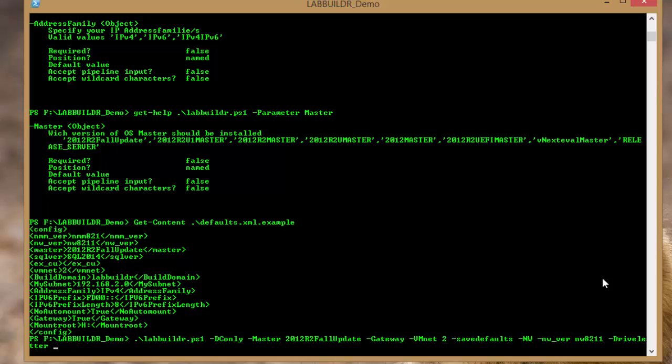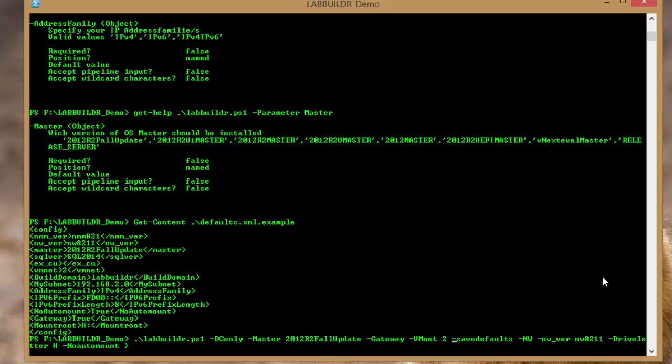The drive letter, per default, I'm running Labbuildr from a mounted VHD that sits on C:\sources. Here I'm running from a USB drive that's connected as H, so my sources sit on H. So I specify drive letter H, and I don't want the VHDX mounted automatically because I extracted everything on my external drive. So this is my call, how to start Labbuildr.